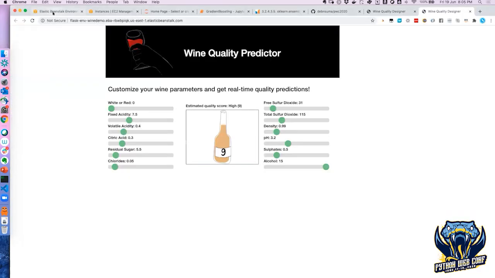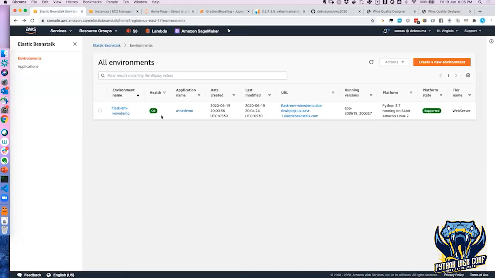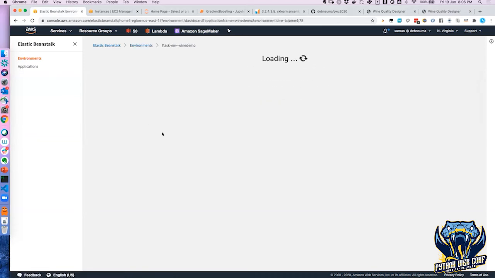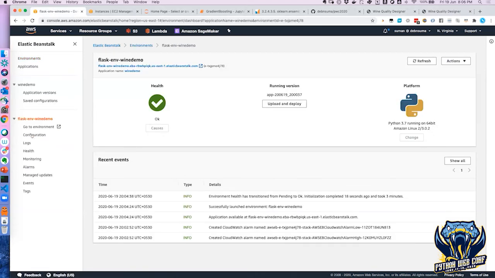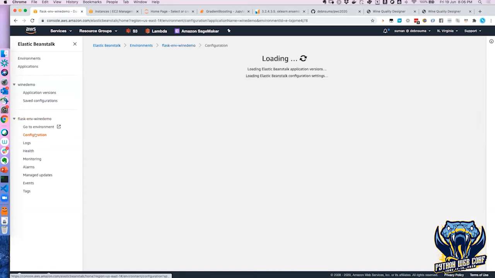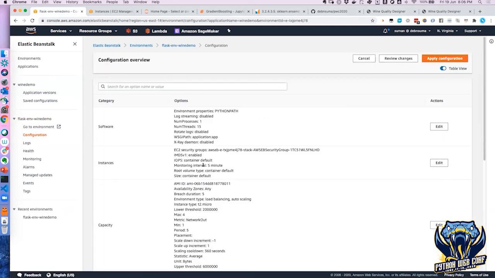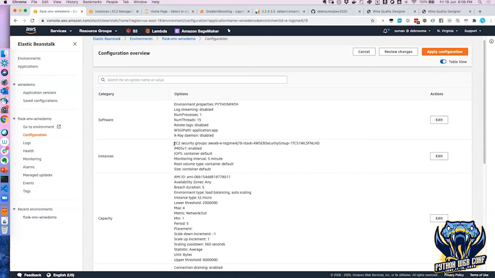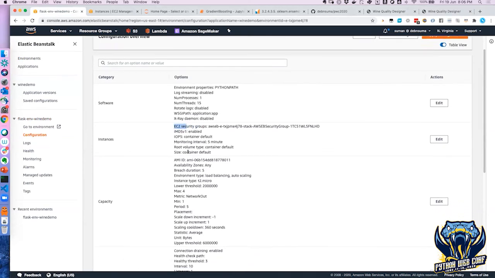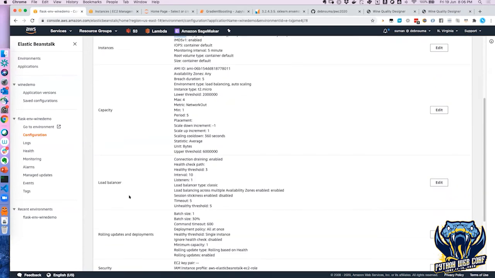And if you see it here in the environment and come to the left-hand side, called configuration, you would see the things that it has done. It has created an instance, which is an EC2 instance, and it also created a load balancer for you.